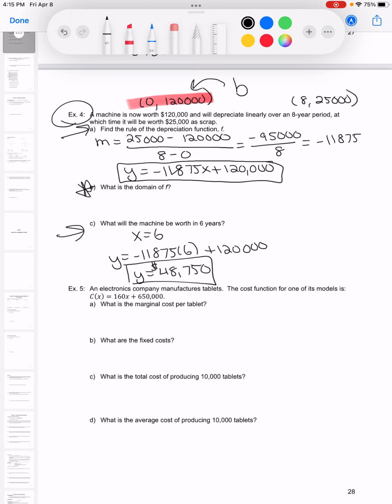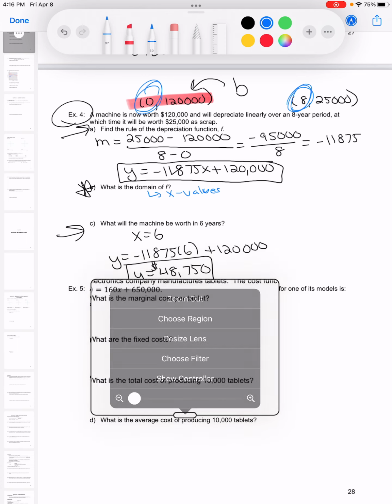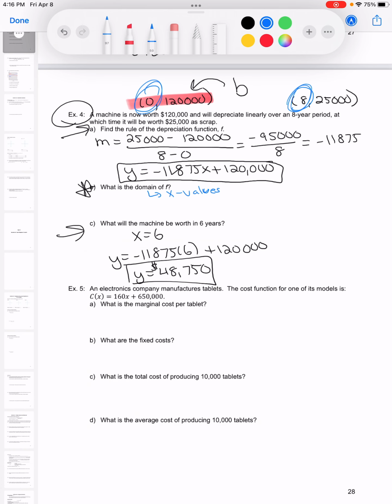Now back to part B. We haven't done this yet, and that's totally okay. You didn't need to know how to do it yet. That's why we're going to go over it now. The domain are the X values. So I'm just going to come up here at the top, and my X values are 0 and 8. So to write my domain, we write it in interval notation, like we did back with the inequalities, the greater than or less than. And I'm going to use those brackets that we used before. So bracket 0 to 8.